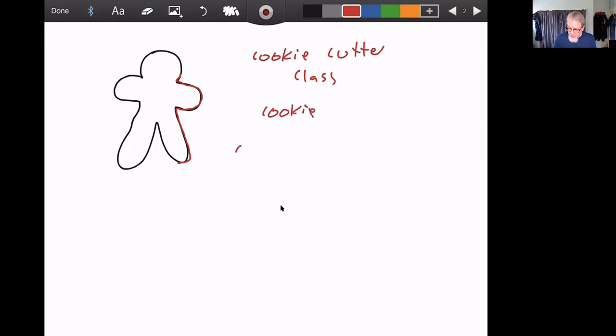So the cutter is not equal to the cookie. I can't eat a cutter. I can't bake a cutter. At least I shouldn't. So a class is not equal to what we're going to call an object. For an object, the word we use is instantiation.